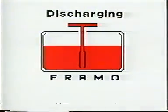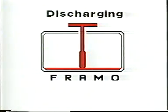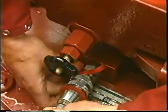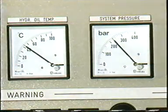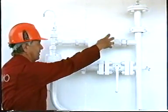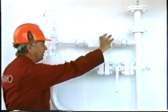Discharging, starting and running of FRAMO cargo pumps. It is assumed that the hydraulic system is vented and free from air, that the cargo pump's cofferdam is purged, and that the hydraulic oil temperature and main system pressure is correct. If the oil temperature is below 30 degrees Celsius, circulate the oil through the heating valve.